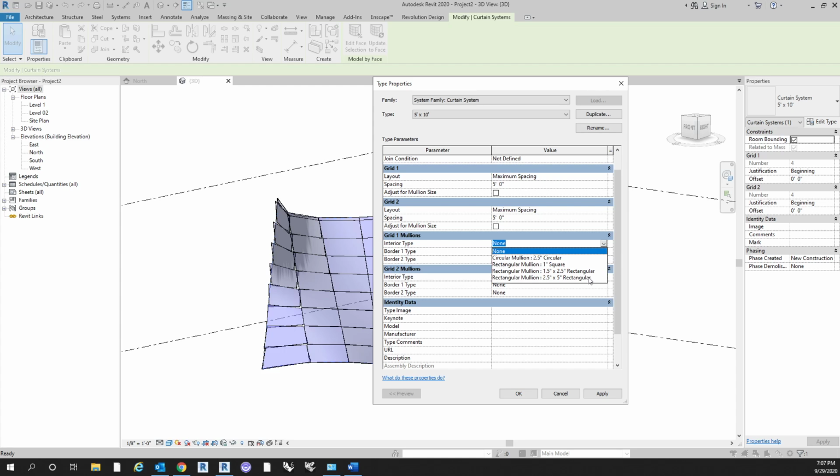So we'll do the interior. Let's just do everything as rectilinear right now. And then we'll do squares for grid 2, 1-inch squares. Hit OK.